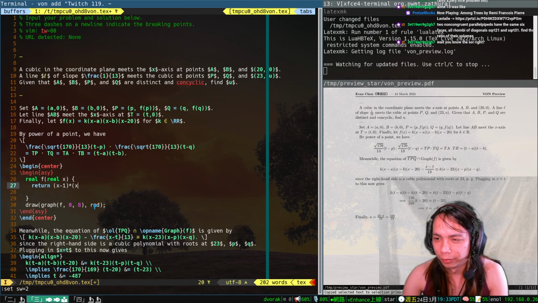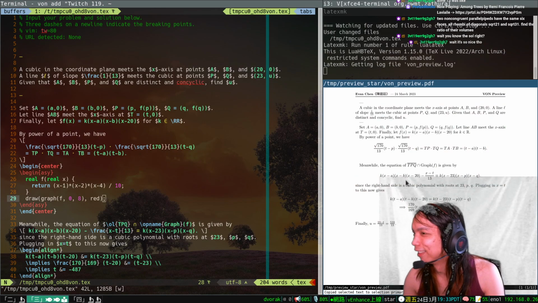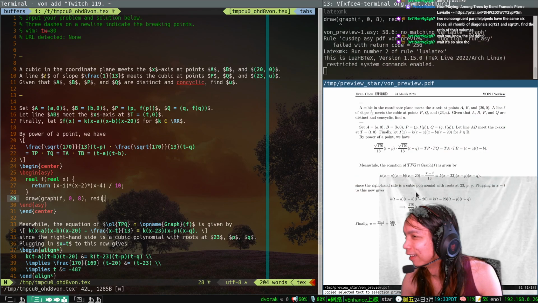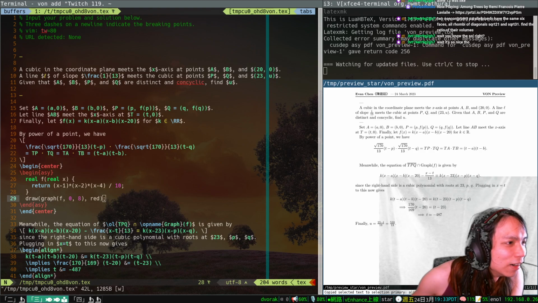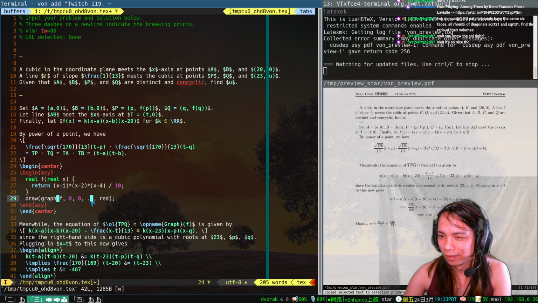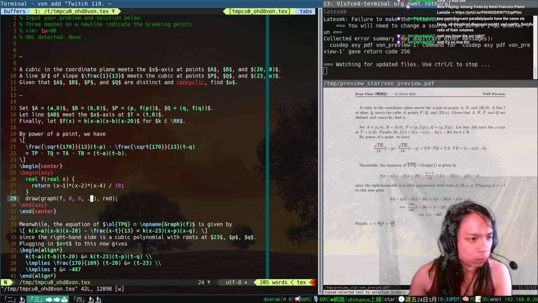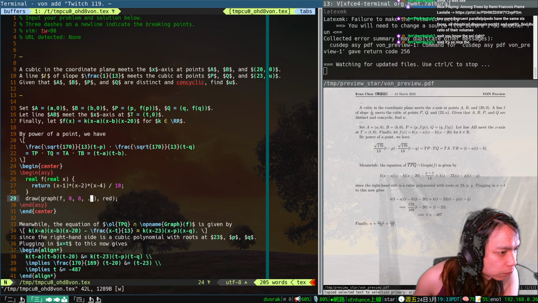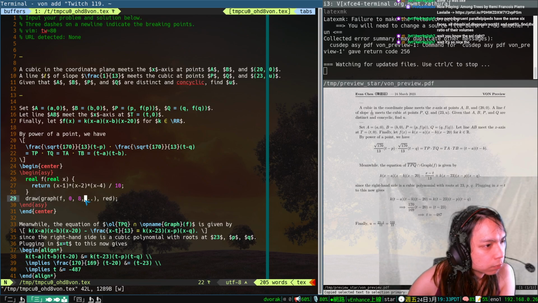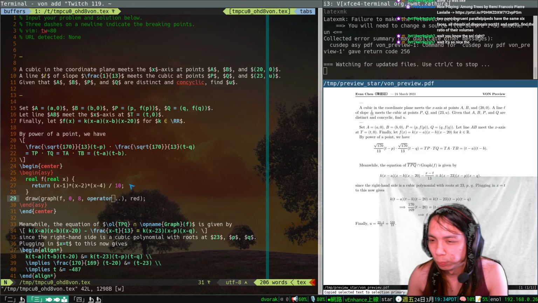I'm just going to make this diagram not to scale. I don't think it matters. Let's see if that works. Oh, frick. Is it like that? That syntax is very non-intuitive. Nope.